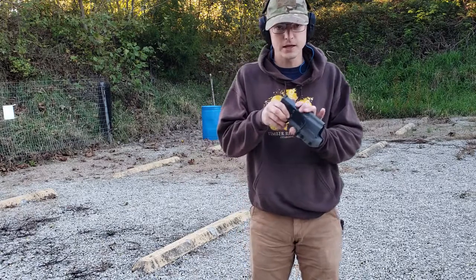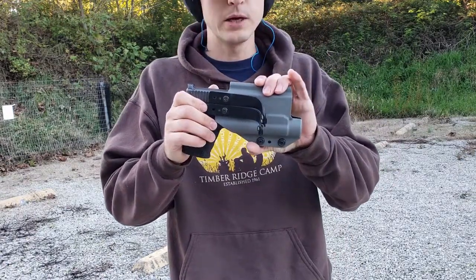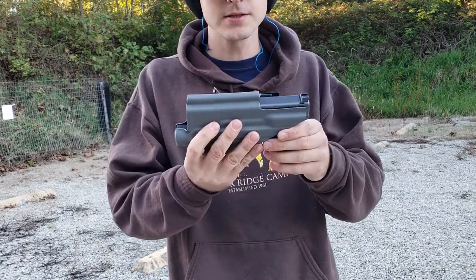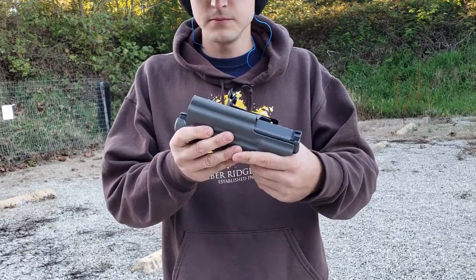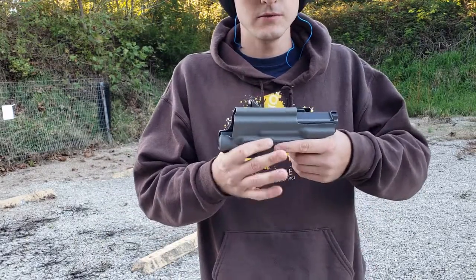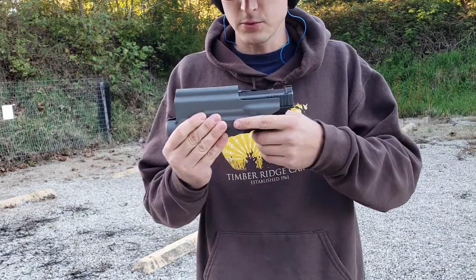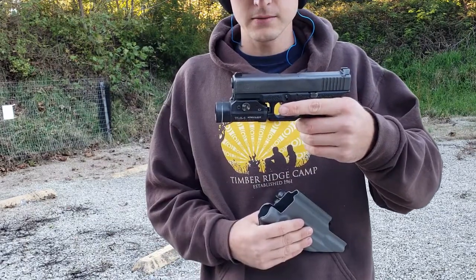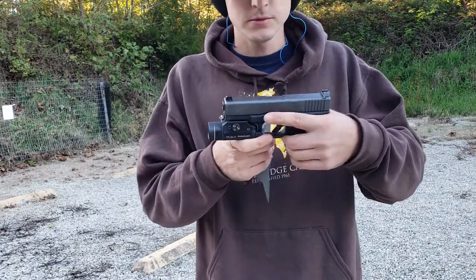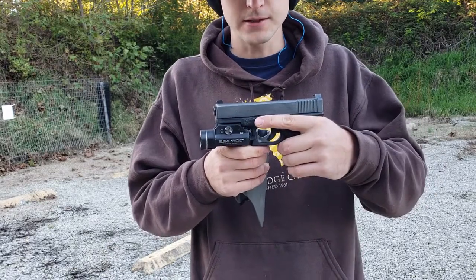Other thing I've got today, this is by Gladiator Concealment. It is their light bearing holster for their Glocks. You could have the 17 or 19 or even the 22, 23 with a weapon mounted light. I have the one that's for TLR1, which is what I carry on my Glock 19 here.